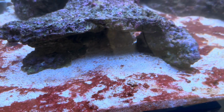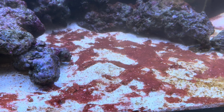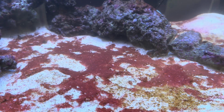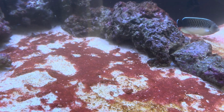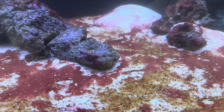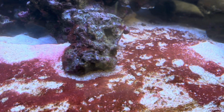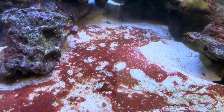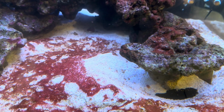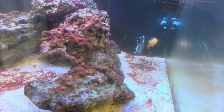Now the reason the acros died was because my nutrients essentially hit zero nitrate, zero phosphate, and corals don't like that. And cyanobacteria loves it. So what's happened is I have just left the tank because my plan is to add new fish, which are the ones that are currently in quarantine, to increase the nutrient levels. However, obviously I have to wait 30 days before I can do that.